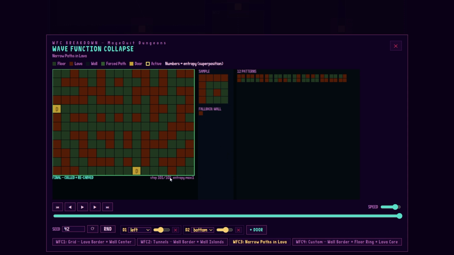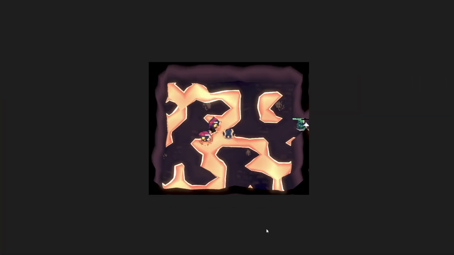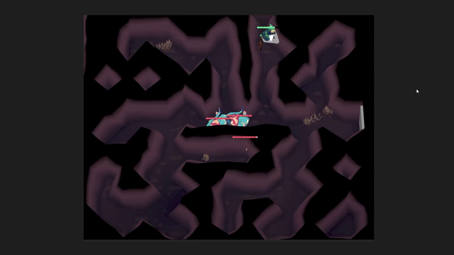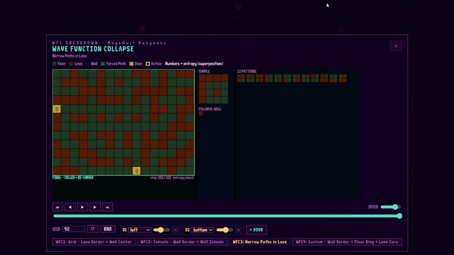Okay, so let's take a look at how this might look in game, actually. All right, so this is actually how this room looks in the game. You can see there's sort of continuous chunks of land, and then we have a nice path of lava through the map. Okay, what's cool is we can use the same exact pattern, but swap out lava for walls, and then you end up with a room that looks more like a series of tunnels, which could be interesting. All right, let's look at some other patterns in the visualizer.